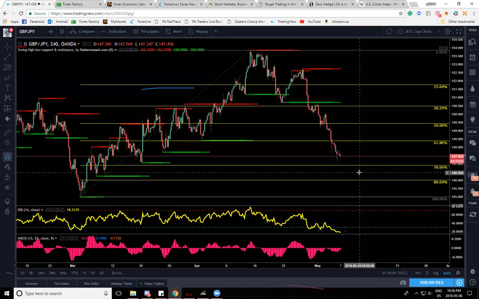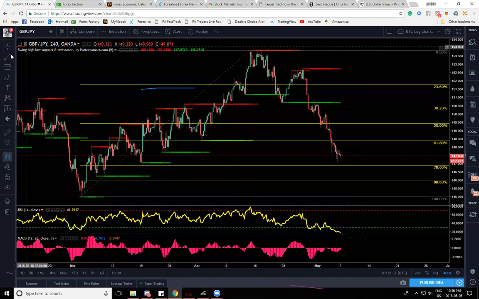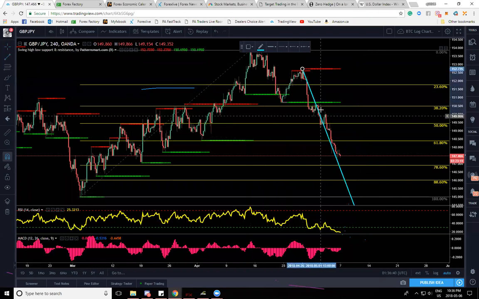When that happens, often what you'll see as correlations is you can see the stock market start to dump. So if the stock market's going down, if gold is going up, that's also a sign of a safe haven trade, or what we also call risk off. Risk off meaning they're getting out of higher risk assets and moving into safer things like gold or the Japanese yen and things like that. So that's something that you'll get to understand as you go along. But I'm just going to finish drawing this.